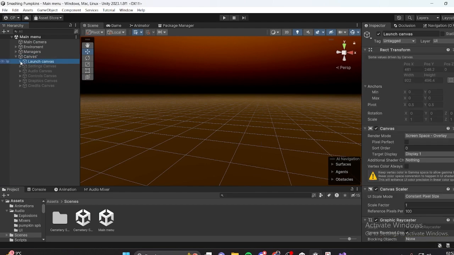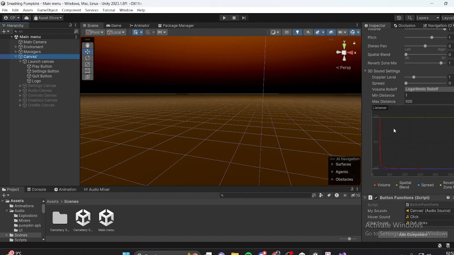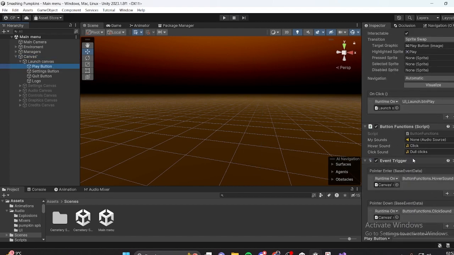If we click on here, just look at a random button. There's a button function. Pointer enter, pointer down, plays different sounds. I believe it's the canvas. Yeah, the canvas has the actual script. So it doesn't actually need to be on this, but that's that.